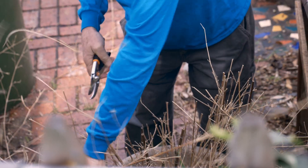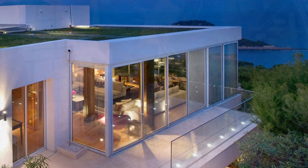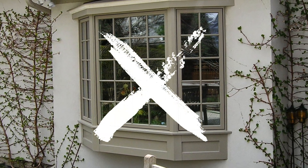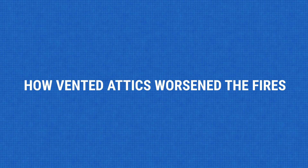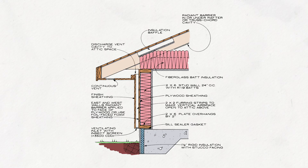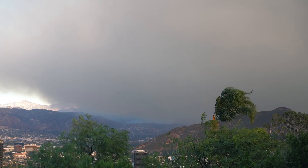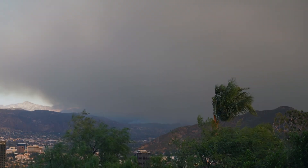Dead vegetation should never be left in the 30-foot zone. A 6-foot vertical clearance on walls should be used. Wood bump-outs like bay windows should be avoided. Soffit vents, roof vents, and foundation vents were perhaps the primary cause of so many buildings burning in LA. By code, roof vents are required to let air circulate through the attic of homes. This allows moisture to escape the building enclosure and allows heat to escape attics. Unfortunately, these vents on windy days pull embers into the attic and other parts of the house and cause them to combust.